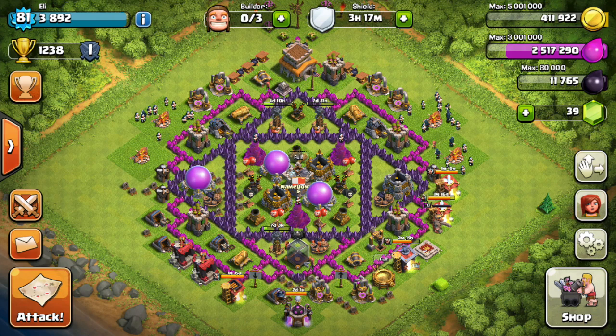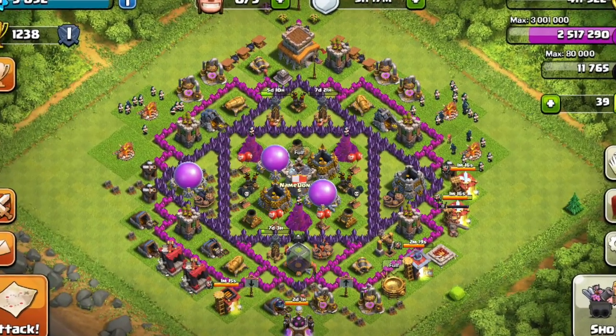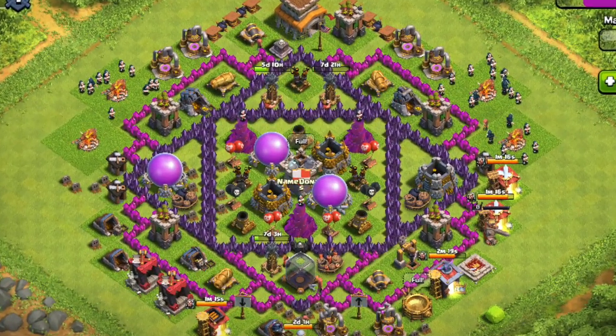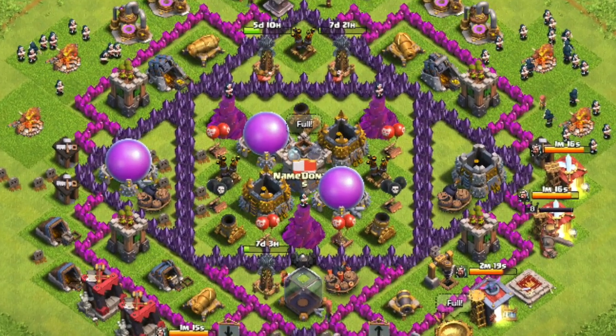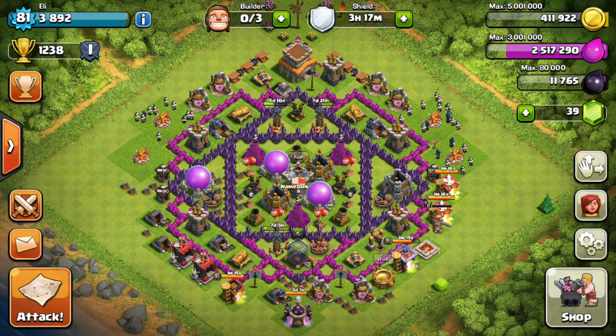Our next base is from Eli, and it's a very weird Town Hall 8 base design. This is actually the first time I've seen a base with the zigzag square design, I guess you can call it. Now, as cool and trippy as this base looks, it's not very practical. As long as someone gets into the middle of this base, they have free rein to hit 2 gold storages and 2 elixir storages. I know there's a lot of defenses in there, but they kind of have free rein to run through the middle. So as cool as this base is, I would suggest redesigning it.